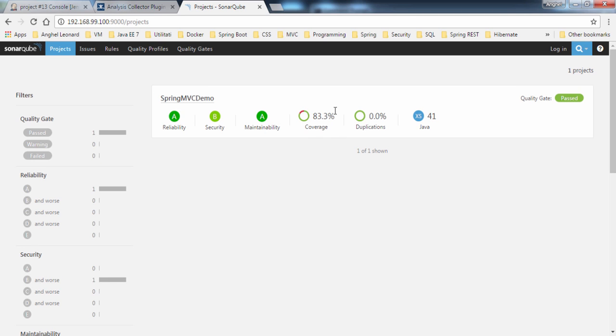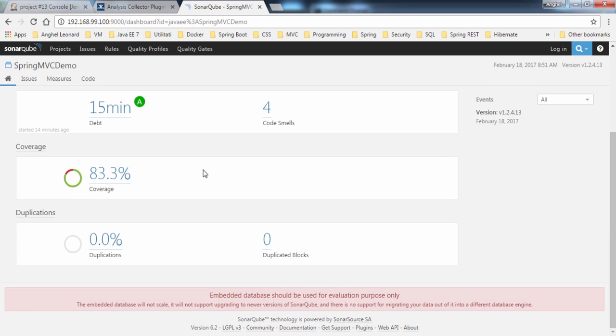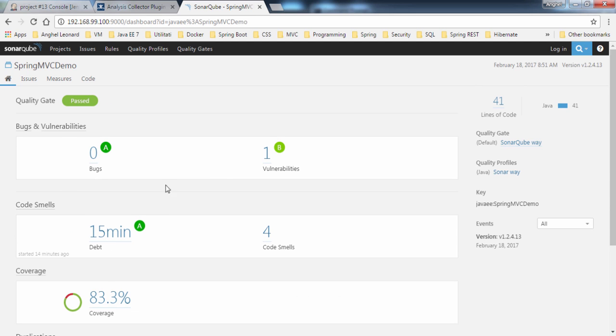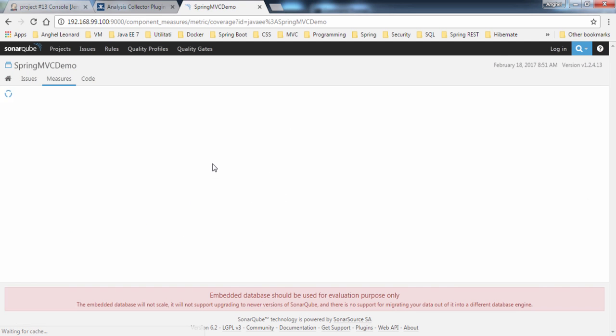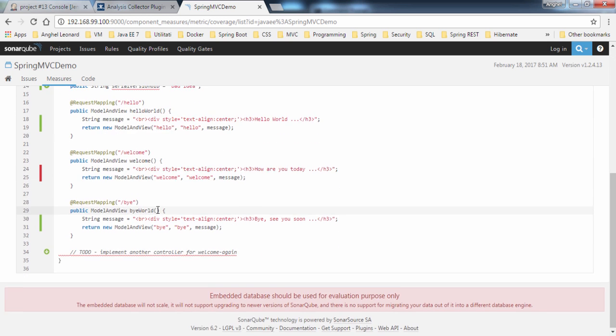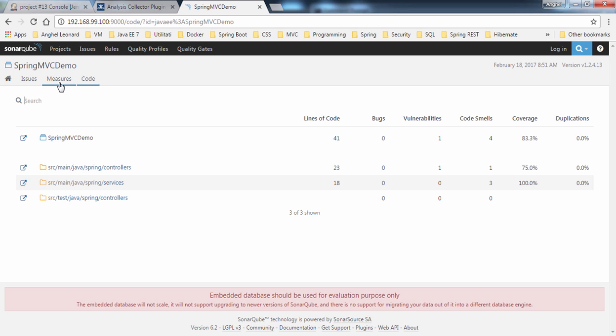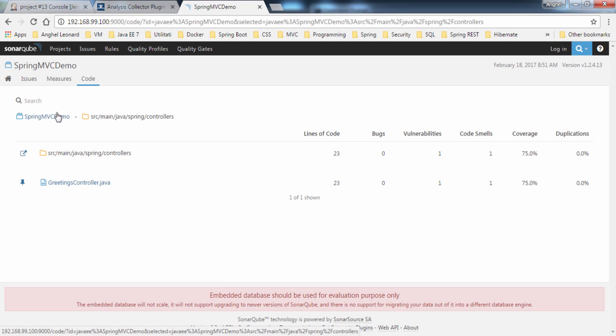We can quickly notice the coverage imported from JaCoCo, and of course from this point forward you can explore the details about code analysis, about coverage. You can install more Sonar plugins. We have here the bugs, the code smells, and so on.